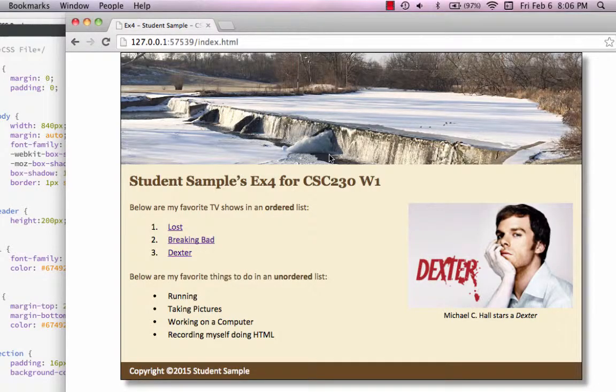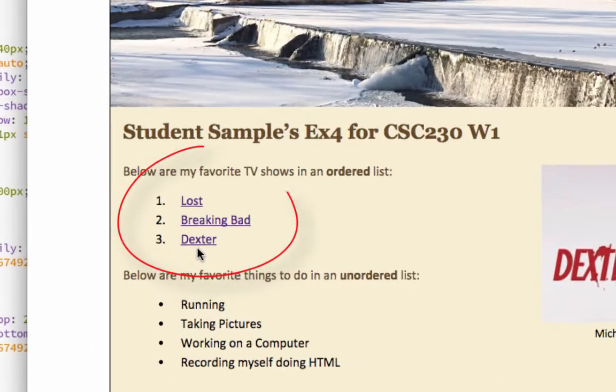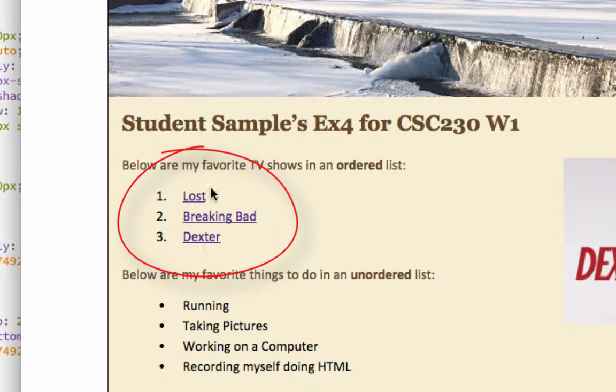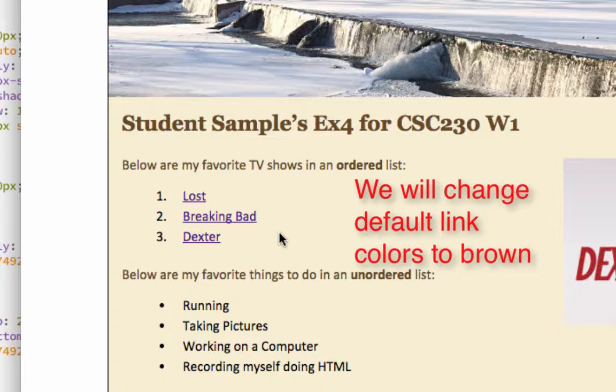And one last thing we're going to do with the CSS, we're almost done. We have pretty much everything done. We're just going to change the link colors. Link colors by default are blue, and then they have a purplish color when they're visited. What I'm going to do is just make them a brown color and have them both for visited and as a link so that they don't change color. I don't like when they change color all the time.